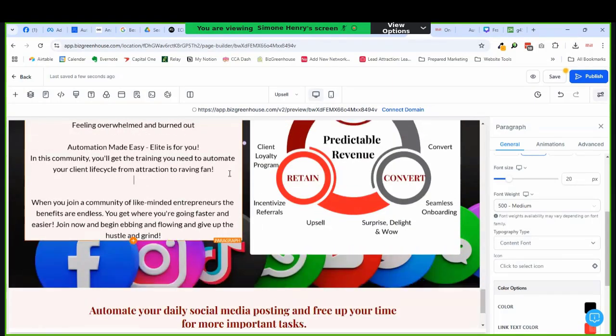Accelerator framework. And this is the life cycle, right? This is what we're going to be working on in the community. Okay. So, yeah. The nine steps.